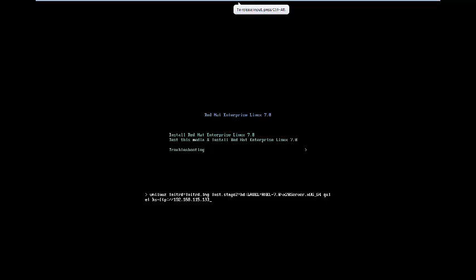115.133 and pub, and there is a file with the name of ks.cfg. So this information you need to write here. If you are sharing this via NFS, you need to specify the NFS information like nfs: and the NFS server address, then the share folder, and then the path of the Kickstart file. So I am pressing enter here.